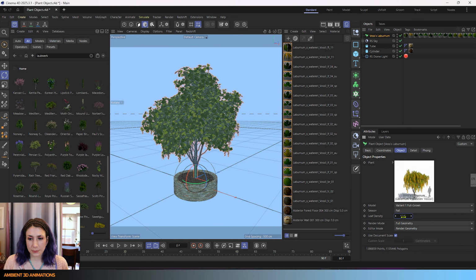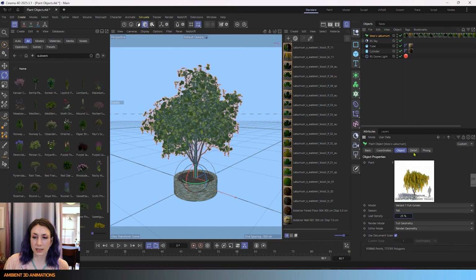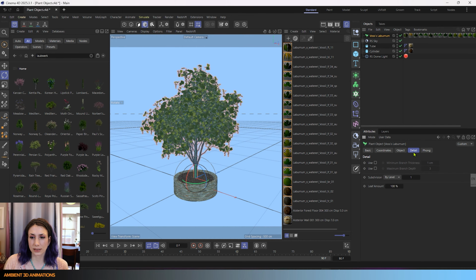One trick that people sometimes do if they feel like they want their tree to look like it has more leaves, but they want fewer polygons, is they'll reduce this leaf density to something smaller. Let's try 25. And then to compensate for there being fewer leaves, you can go ahead and update this leaf amount under the Detail tab.